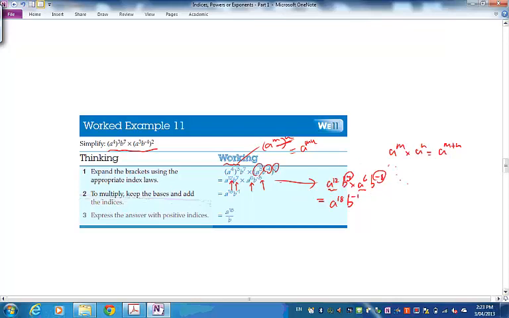Let's just check that here. 7 plus neg 8, adding the powers, that's what it says here. You add the powers, so 7 plus neg 8 is neg 1. Remember that now: 7 on the number line, take 8 is going to land you down at neg 1. Just check your work with that then.